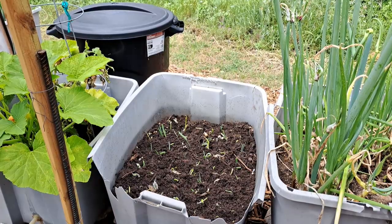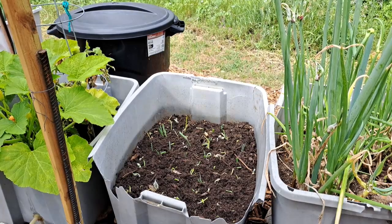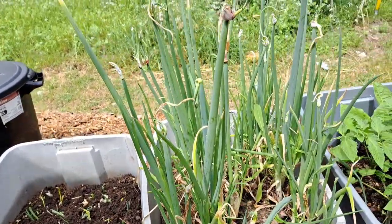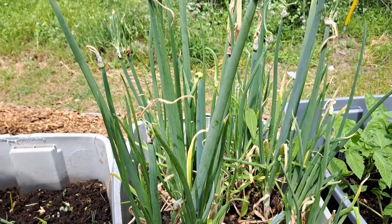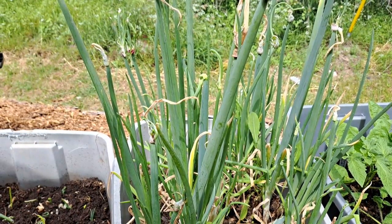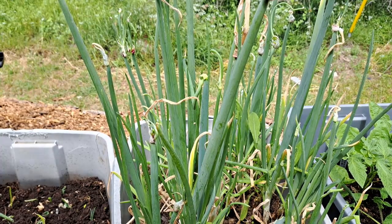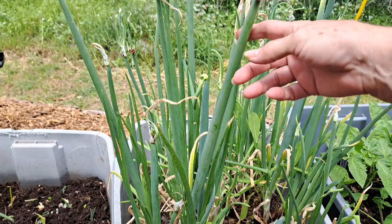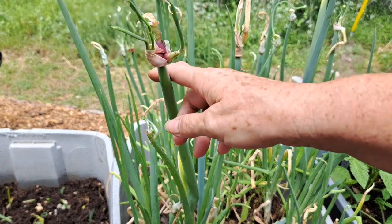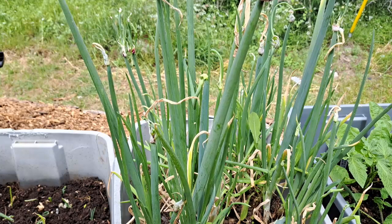Well, everybody, my camera cut off on me and I didn't realize it, but I went ahead and got my whole tote full of my Egyptian walking onions. And I wanted to show you too here, if you have these in the ground, they will fall over. They will eventually fall over. They'll hit the ground and they'll root right in the ground and start you more plants, and you don't even have to replant them.